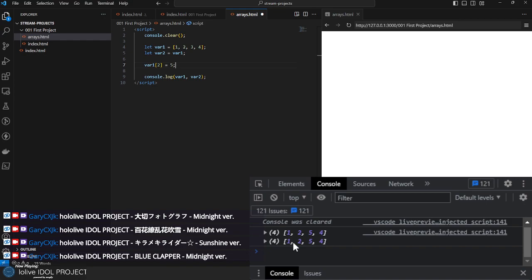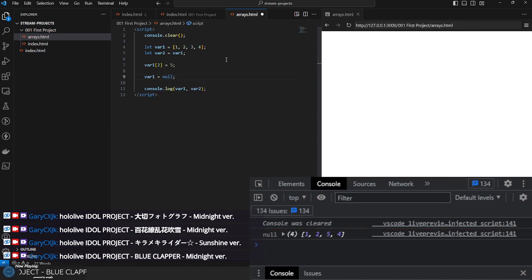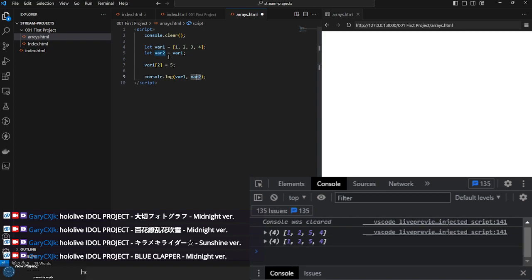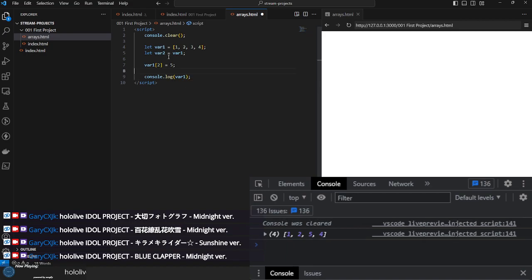So what you can basically see is that var2 references the array on var1. But what if we set var1 to null? Well, that doesn't mean that the array suddenly doesn't have a reference anymore. var2 just keeps reference to that array. So that's basically how assigning arrays to variables works.